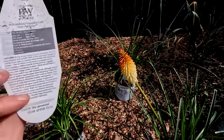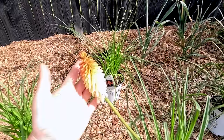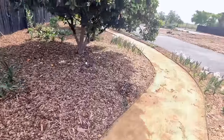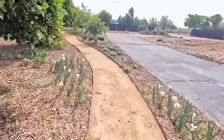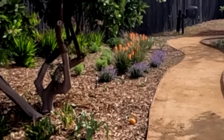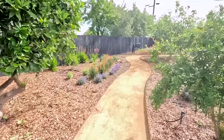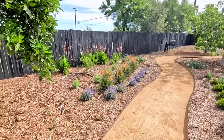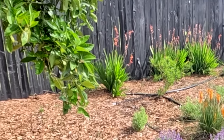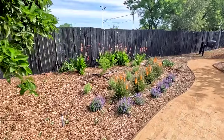36 inches tall, 30 inches wide. I'm going to do 4 of them kind of around here. And I have to say, the hot and cold variety was my top choice for this garden bed way over here. This was the first garden bed I planted in the orchard. I knew, oh my gosh, can you see the hummingbird on the Kniphofia? Oh, it just flew away. There is a hummingbird that's just going crazy over here every time I walk away. Can you see it? I don't know how to zoom in on my new camera. Anyway, this was the first garden bed that I planted when I was here.